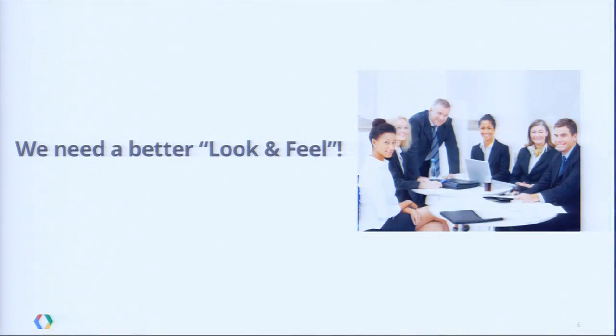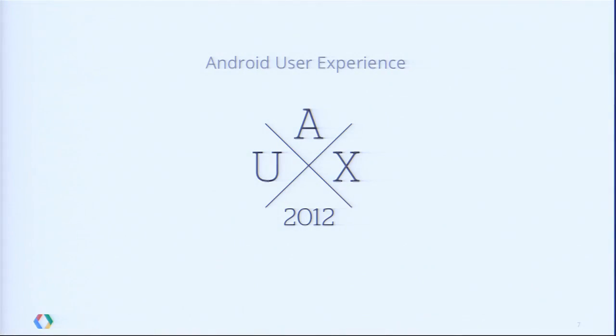One important way, as I said, to differentiate yourself is through design, and organizations realize that, and they usually verbalize it as look and feel. So look is an easy enough concept to grasp as it speaks to the visual properties of an app, but feel is a little bit more nebulous and less clearly articulated. To clear this up, where the feel is and what goes into a design team, we want to look at the basic functions of a design team. For example, our team, the Android User Experience Team.